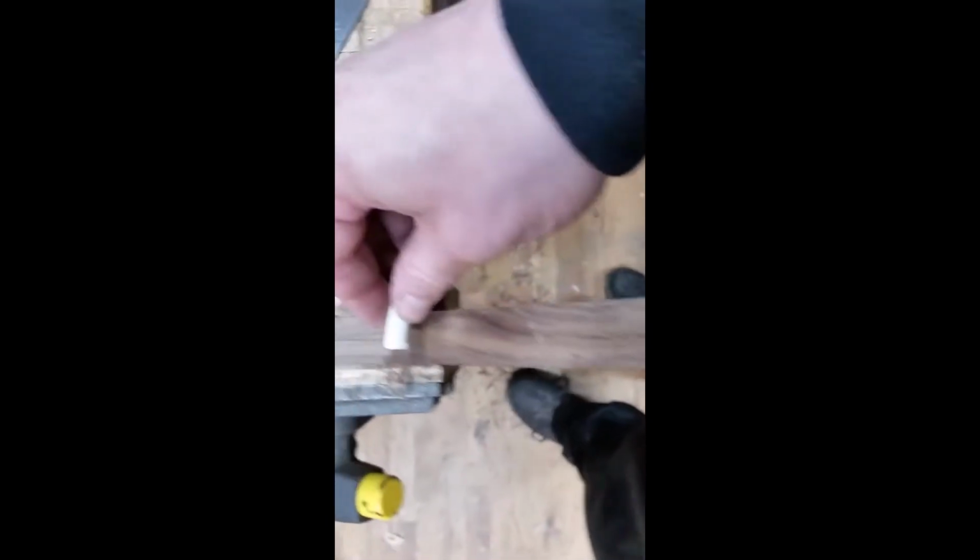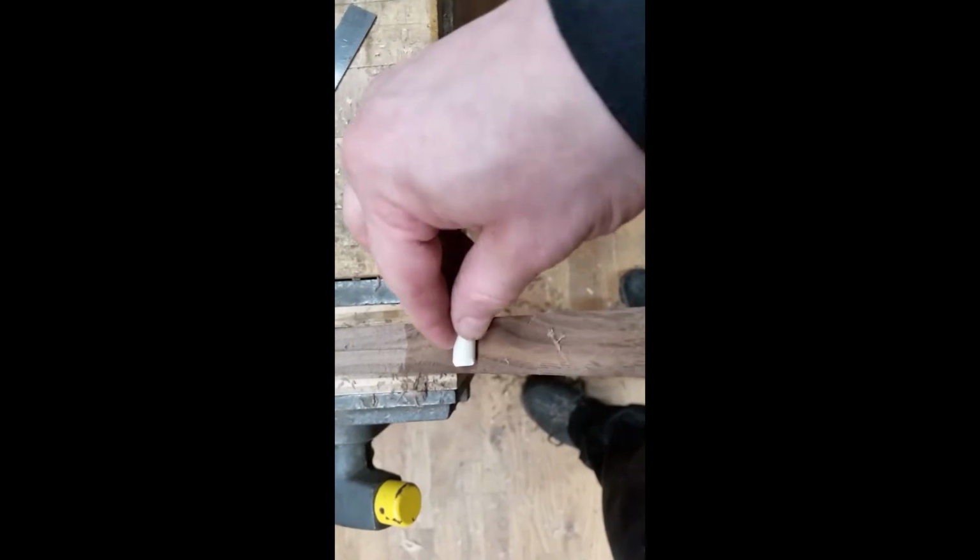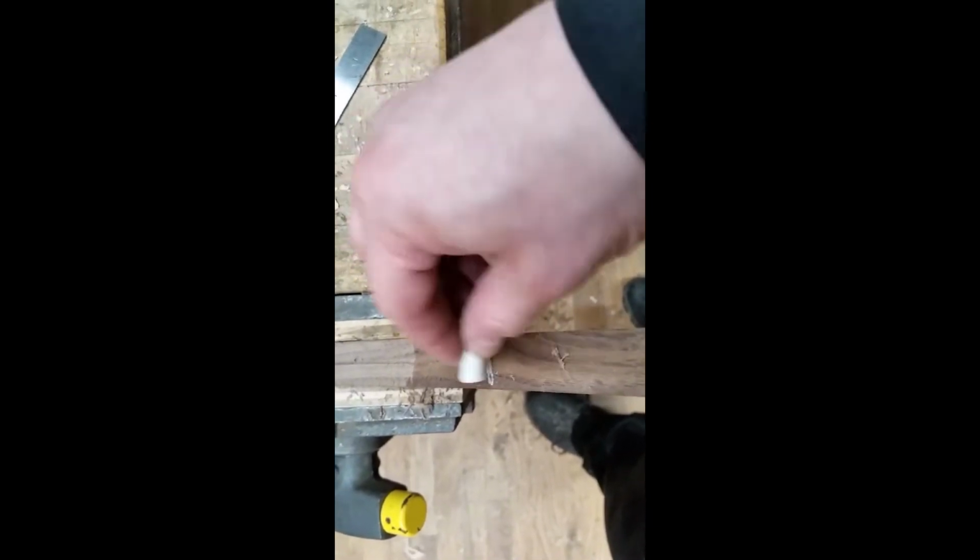Again, I use some chalk to tell me that's where I have to take off more. And if I had to do a little bit more here, I could tell myself that. How much chalk I leave is a reminder of how much to take off. So we'll do a little bit more refinement.